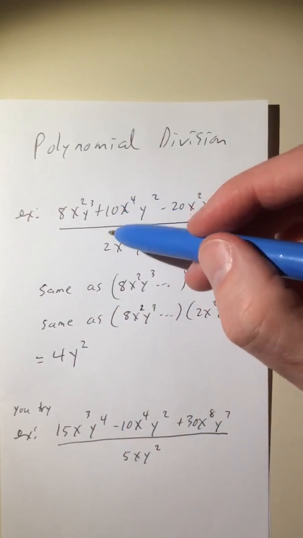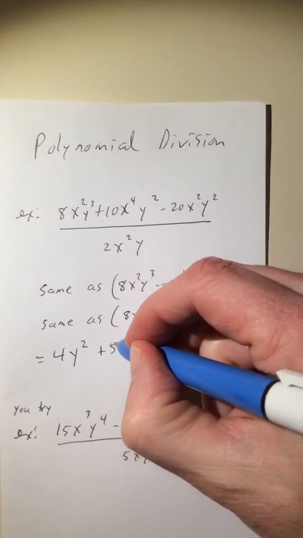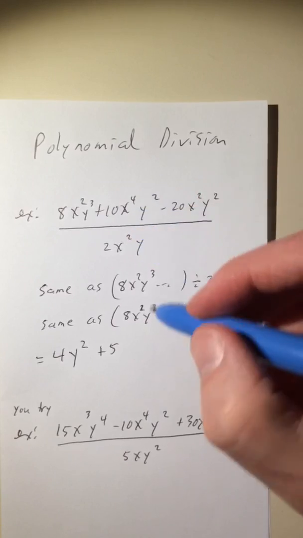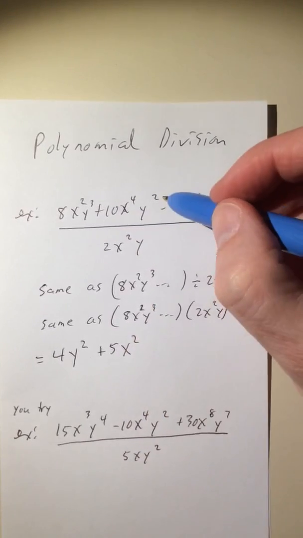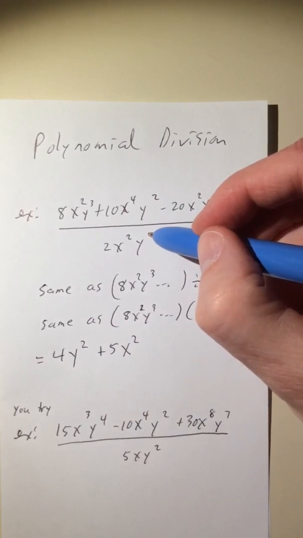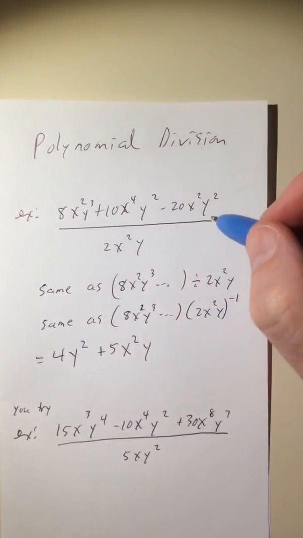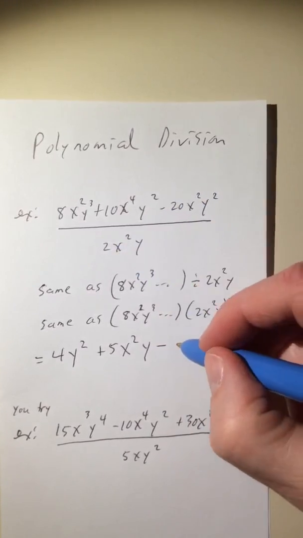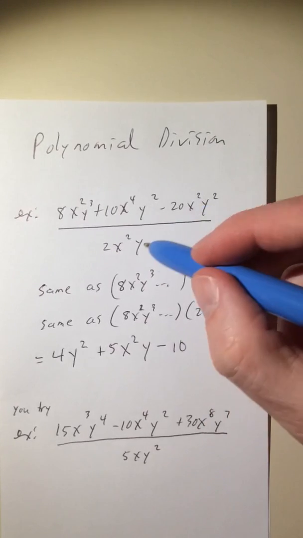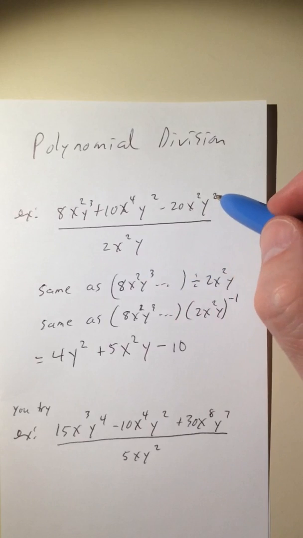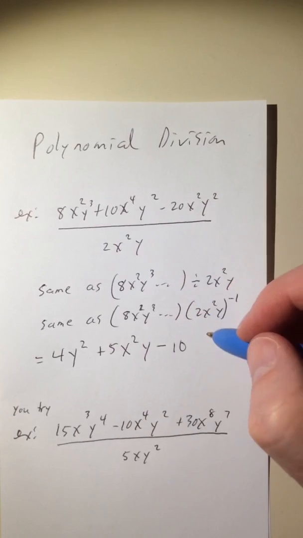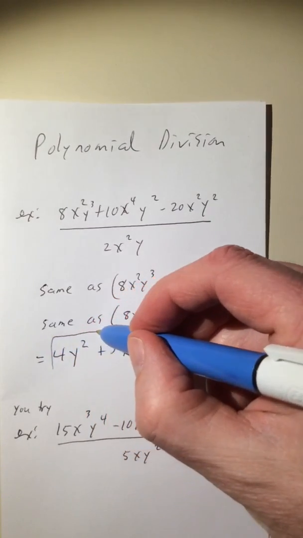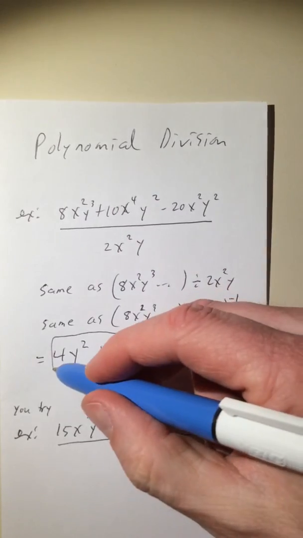And we're going to do the same trick right here. So 10 divided by 2 is 5. And x to the fourth divided by x squared, just 4 minus 2, just subtract the exponents, is x squared. And y squared divided by y to the first, or just y, of course, is just y. And here we have a minus sign, so we're going to put in the minus. And we got 20 divided by 2, of course, is 10. And x squared divided by x squared is still 1. And y squared divided by y is also still 1. So we got x, y. Easy enough, just dividing monomials by monomials repeatedly.